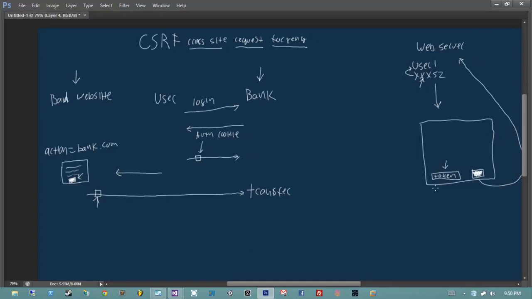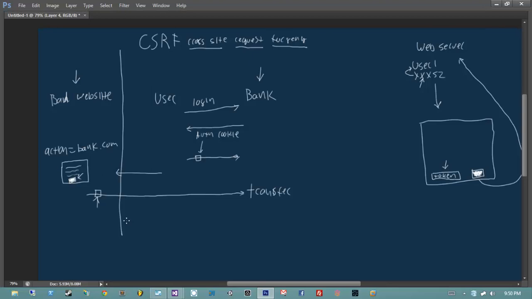The bad website doesn't know the user's specific token. Well, it could know that it's there because all it would have to do is log into the bank, look at the bank's hidden fields, and see if it even generates one. Gotcha. And then it knows that it uses this technique, and it should just give up because there's no way it's going to break it. Gotcha. So, again, the point of this is that this site is completely in the dark about the anti-forgery token, and therefore is unable to perform this attack.